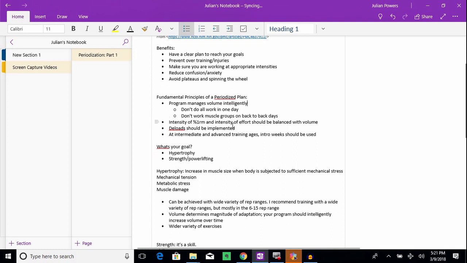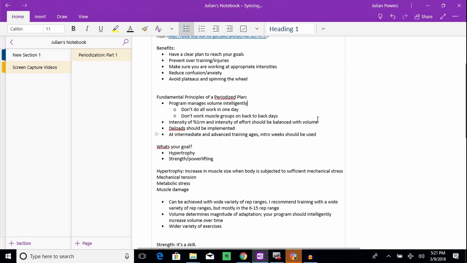And even if you're not overtraining, there's going to be a point where fatigue is too high, to the point where you're never going to see it in performance. You're never going to perform the way you want because fatigue is too high. Yes, your fitness may potentially be really high, but because fatigue is high, it's masking that, and your performance is going to go down. So again, you need to manage intensity of percentage of 1 rep max and intensity of effort. Those things need to be counterbalanced with volume.